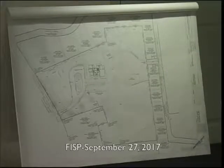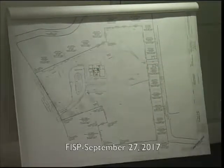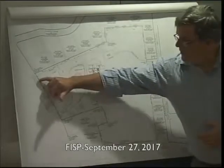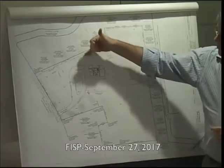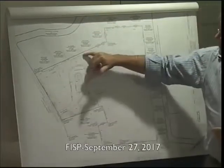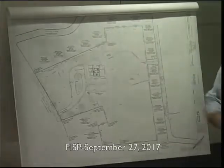We'll wait for the water department to come up with that decision, but they may want us to take water off of Herschel. So that's something we need to discuss with the different utilities. We do have electric right now coming up to a pole here, which I presume fed the old school, and which we would like to maintain and have that feed a transformer, which would feed the building very nicely.